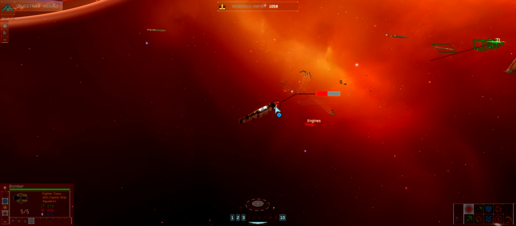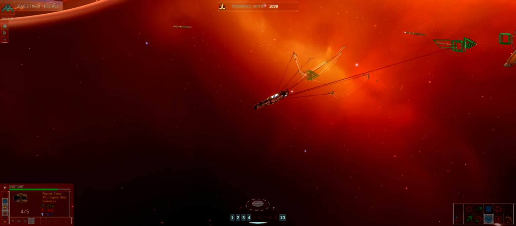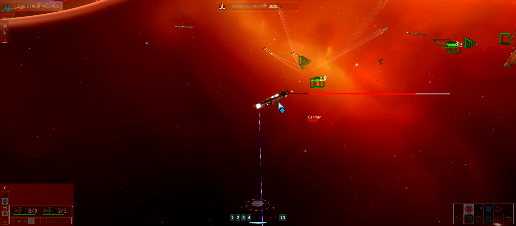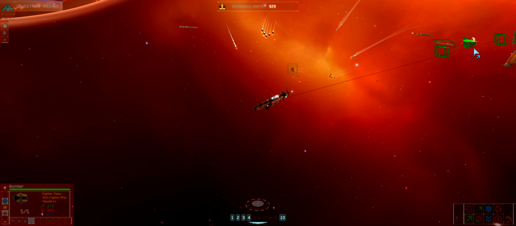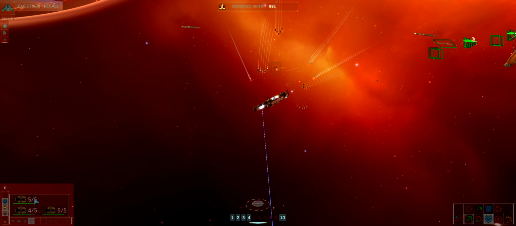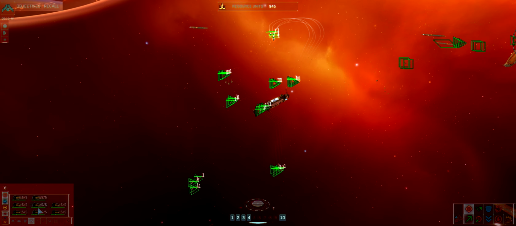Okay, you're all prepared and ready. Subsystem attack confirmed. Pulsar gunship squadron complete. Okay, let's put you on 4. Group 4, designated. You please keep going in and repair. Group 2. Attacking capital ship. Capital ship locked in. Engage capital ship.